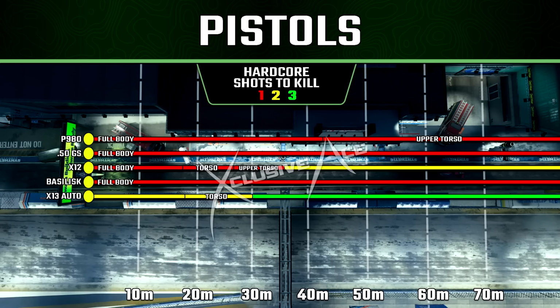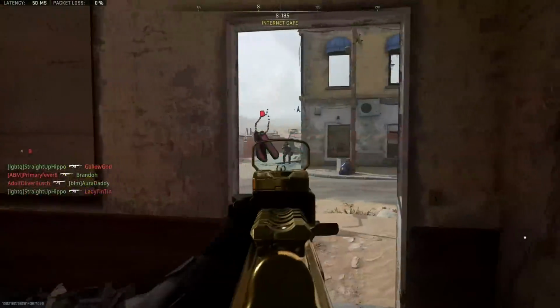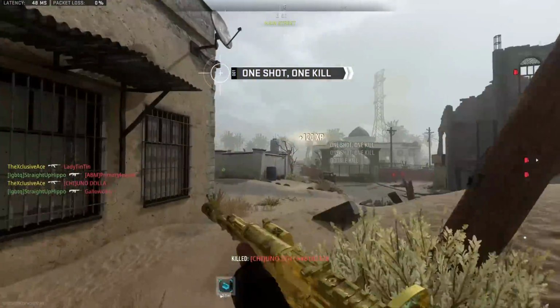And then on top of that, the 50GS and the Basilisk are both going to be a one-shot kill anywhere in the body at any range. I should also point out the X12 is not bad at all when it comes to hardcore. It's got a pretty decent one-shot kill potential, especially for a pistol. So there we go, those are our one-shot kill ranges.